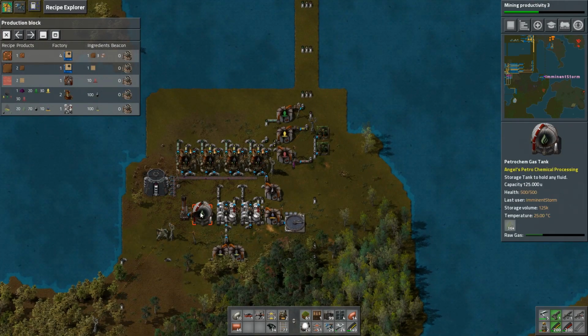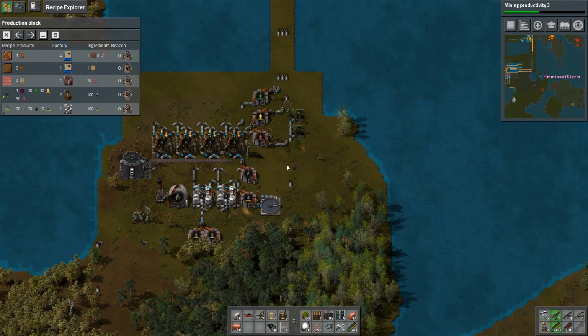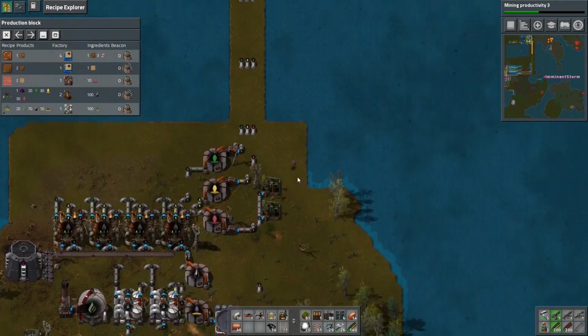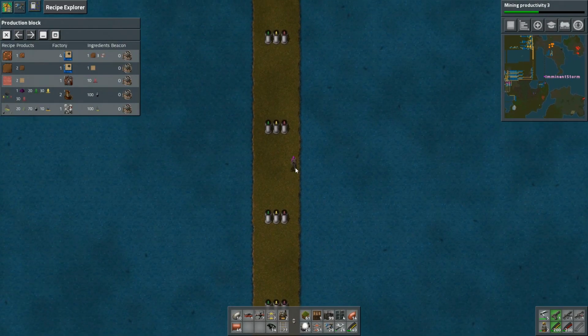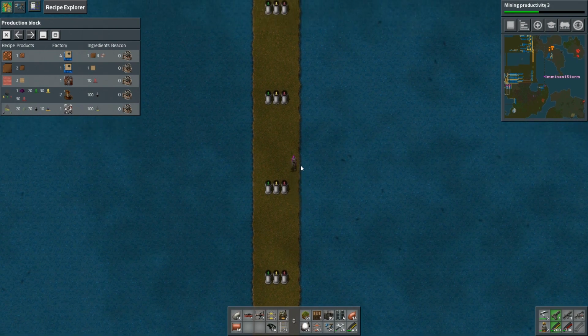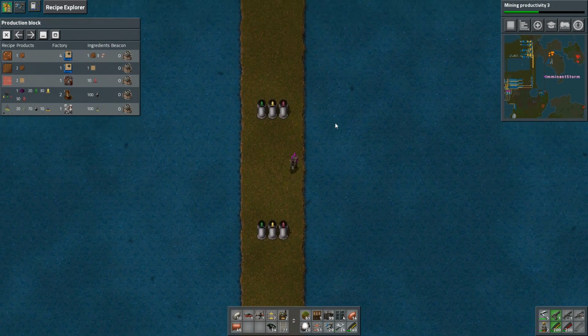Alright, so we're probably going to be doing some more with this, or maybe we'll just be leaving this facility as is, and be doing a more comprehensive Petrochem facility at another time. But for now, it will accomplish what we need.